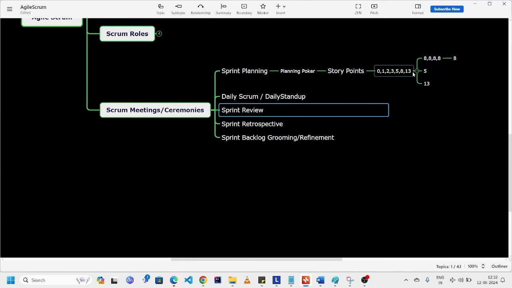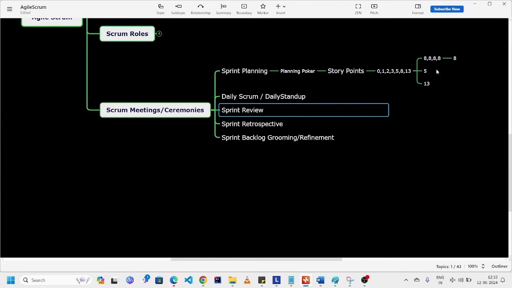Based on story point, we can allocate hours. If it is 8, it means 8 hours; 5 means 5 hours. Here, the person who selected a low story point and the person who selected a high story point should both give a proper reason to justify their selection. Why has he selected 5 and why has he selected 13?